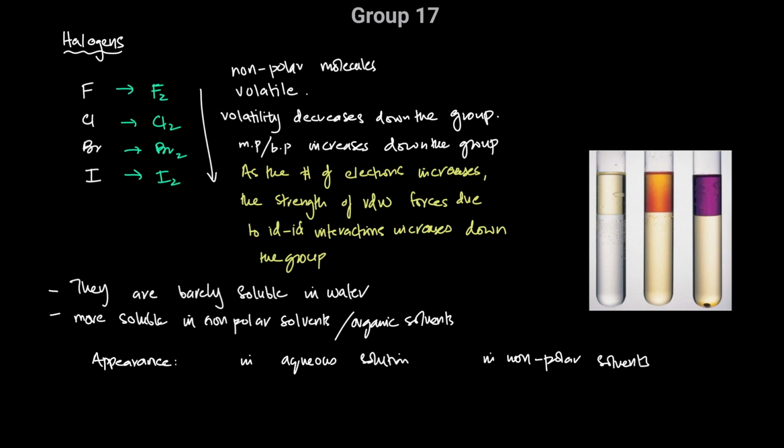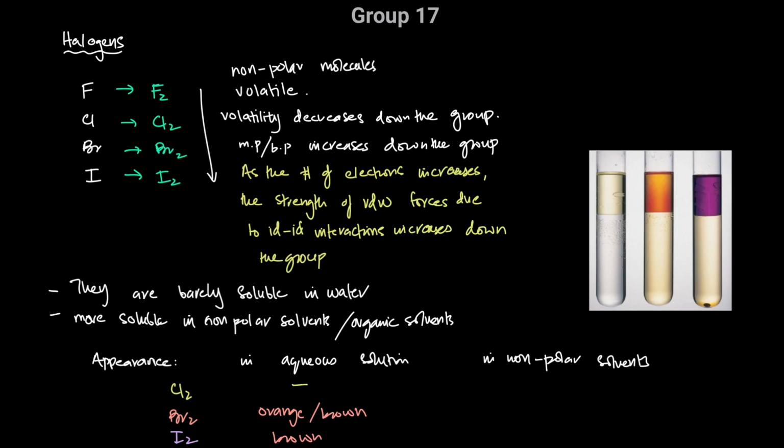In aqueous solution, you can barely see chlorine, because it actually reacts with water. Bromine's appearance can be described as orange or brown. It's going to be a very light, faint brown or sort of orangish brown, depending on the concentration. Higher concentration, it'll appear brown. Lower concentration, it'll appear orange. So in aqueous solution, we don't really talk about chlorine. Bromine will be an orange or brown solution, and iodine appears brown in aqueous solution. So iodine and bromine have a very similar appearance in aqueous solution.